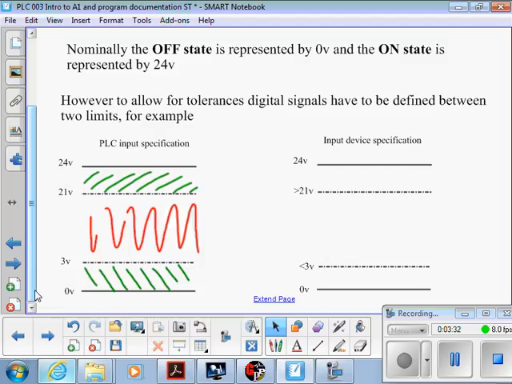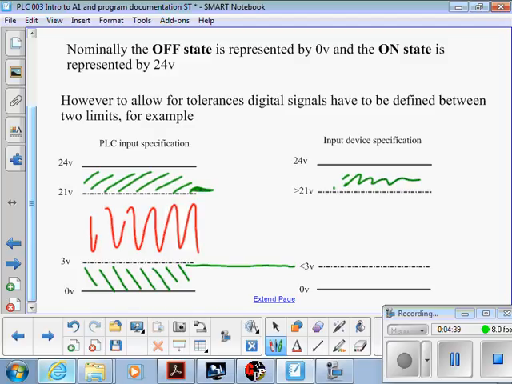Okay, it might accept 0 being slightly higher than 3 volts, but the specification says if it drops to 3 volts or less, we guarantee the input will turn off, and if it goes to 21 volts or more, we guarantee it will turn on. So a manufacturer of an input device, let's say an electronic eye or a capacitive proximity sensor, needs to make sure that it outputs voltages when it wants to turn it on that are greater than 21 volts in this area. So that line is greater than 21 volts and it comes in up here somewhere above that line, and this is guaranteed to be less than 3 volts, so it comes in underneath that line. If you do that, then that input device will work with that PLC input. Yep. But the key thing here is digital means only 2 states, on or off.